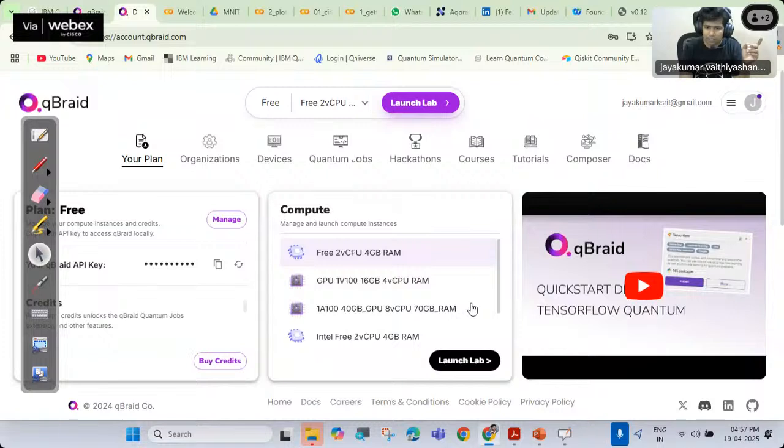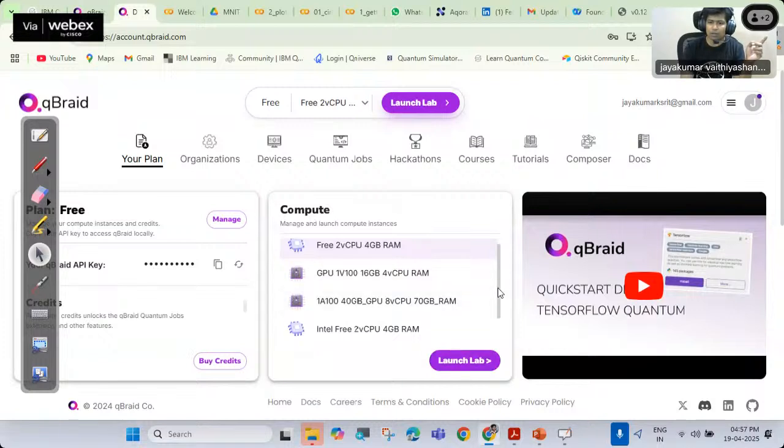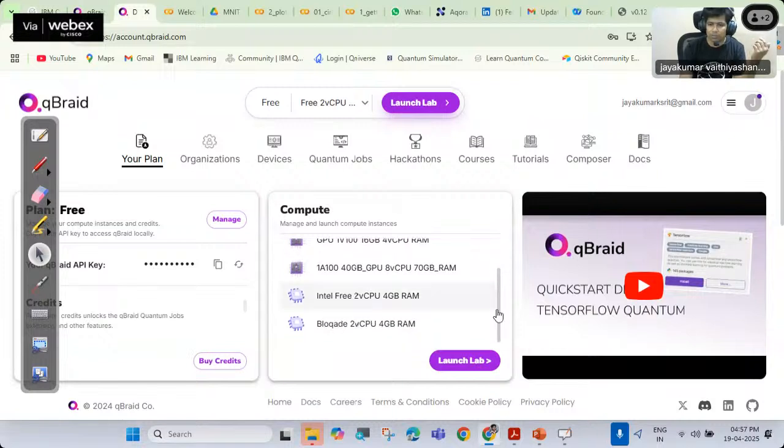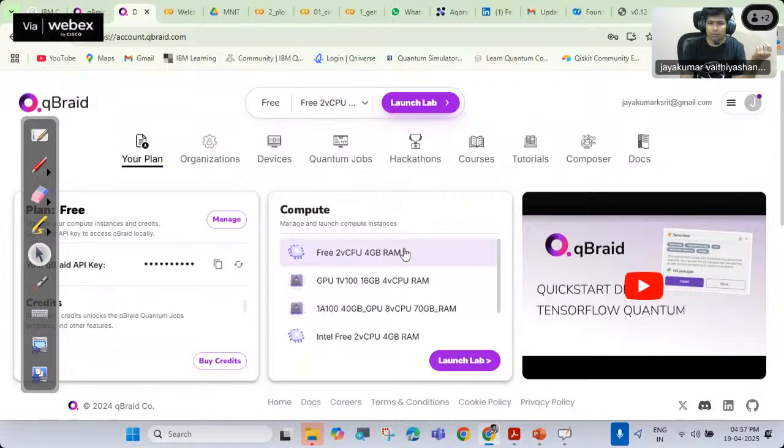Here you can see so many varieties. GPU, you can use GPU. You can use Intel quantum computer, right? So many options are there, which is very good. So use the free 2 vCPU, which is nominal.